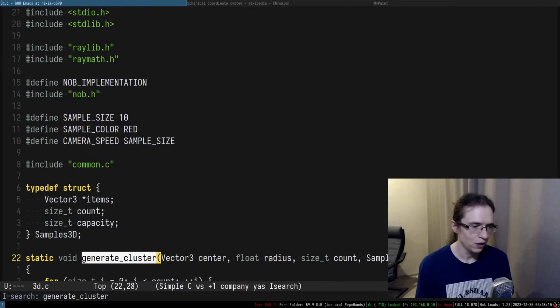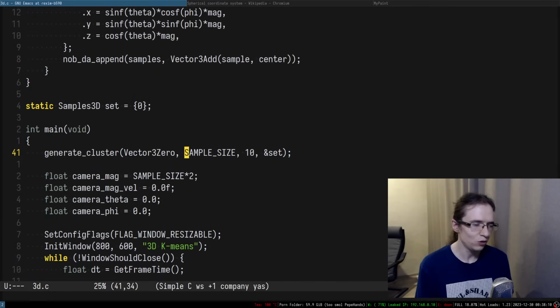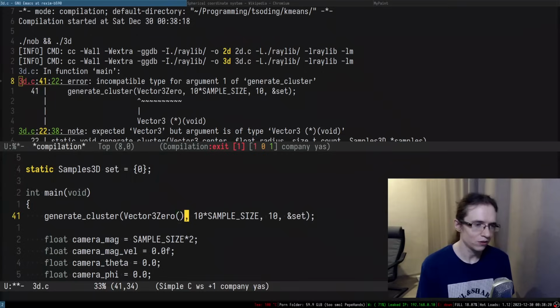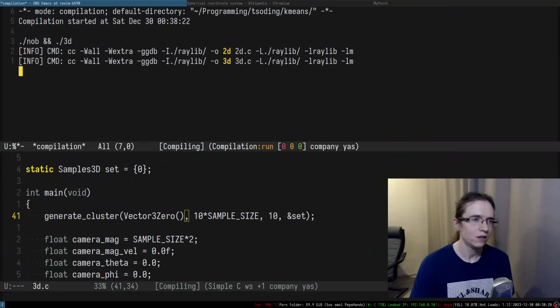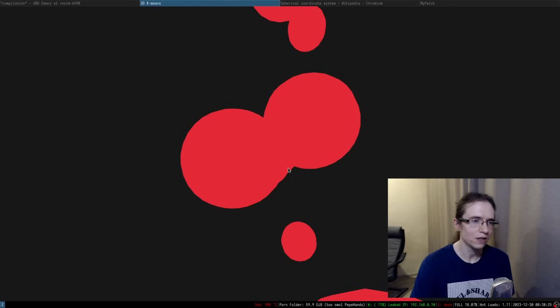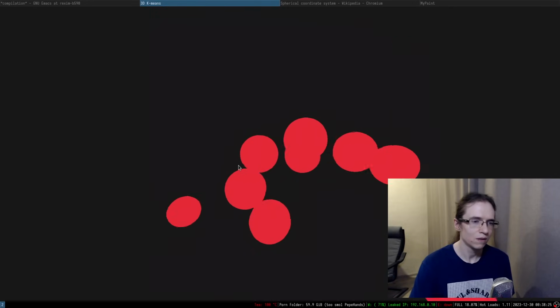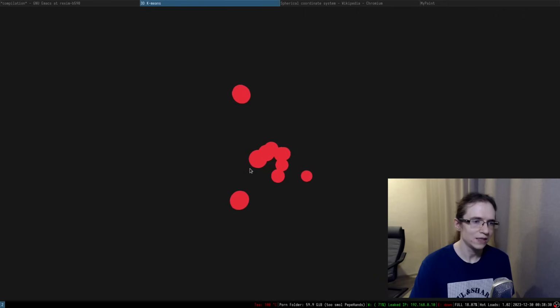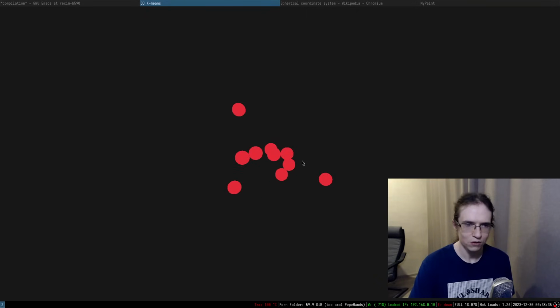Generate cluster. Honestly, I would like to generate 10 of the sample size, like a huge thing. So vector 0, whatever. All right, so we got this thing, a bunch of things in here. So these are the 10 points that we generated.